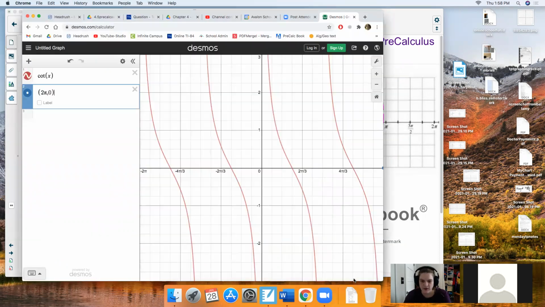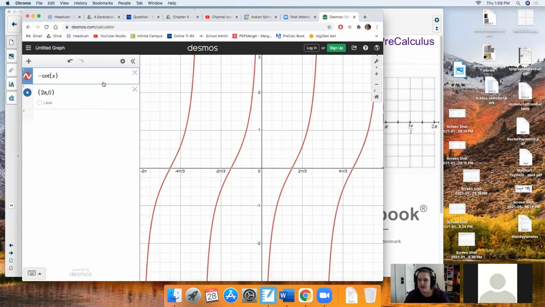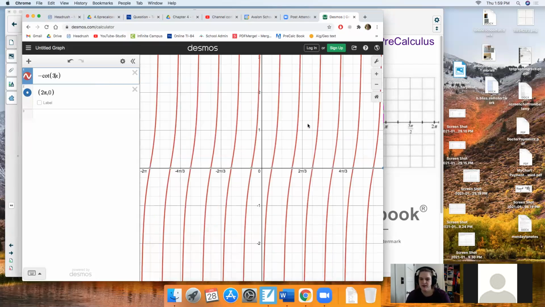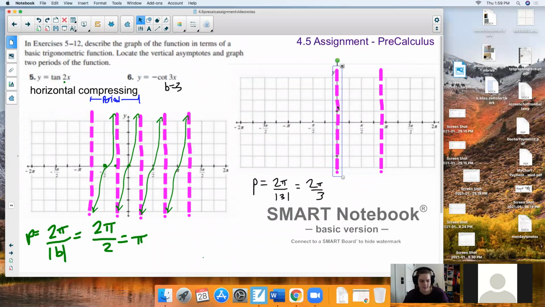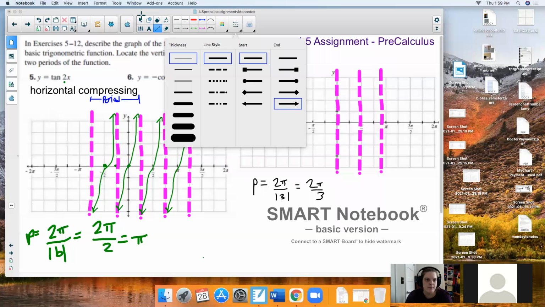So again, normally it would be going down and to the right here, but we're doing a negative, so it's going to end up flipping, right? And then we have this 3 that's here, so it's going to end up, again, squishing it a little bit more. So now we have 2 whole repetitions of this between 0 and 2 pi. Because with tangent, it's weird because it feels like only one of these is a period, but actually two of them for tangent and cotangent are a period. So you gotta have two of your little guys going through here within one period.